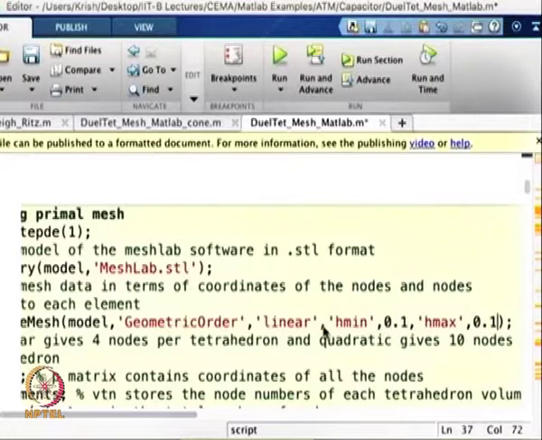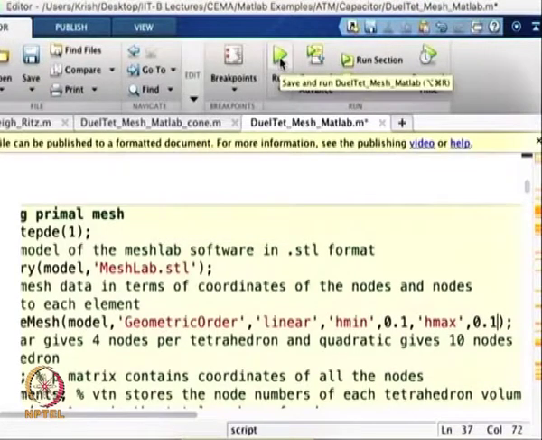So now we are going to reduce h min and h max even finer, so as to see what is the impact of the discretization on our problem resolution. Discretizing it finer is going to take a long time to run the code, but just to see the proof of concept that we are converging, I am doing this. So you have to make a defined choice of what your discretization is going to be. For 0.1 we are already at a very fine discretization, so I am going to run it.